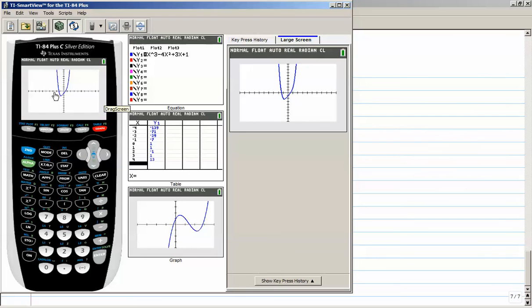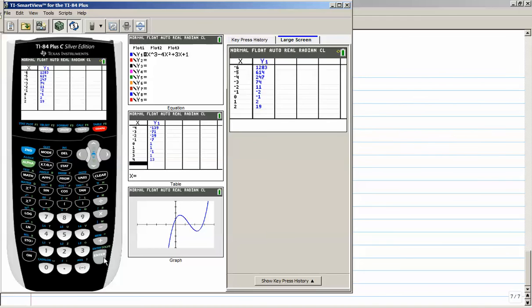So let's make our table and let's make it go from, I don't know, let's say -2. There's -2. I can see better over here. So from -2 over to +2. Second table, -2, enter, -1, 0, 1, 2. Okay, so those are kind of reasonable values. Notice my 19 is kind of high, but I'll just go ahead and copy that.